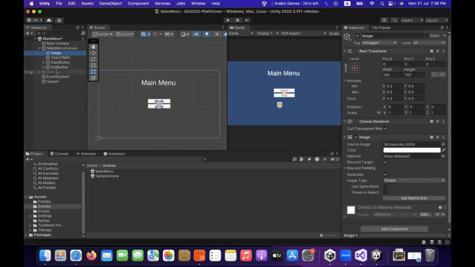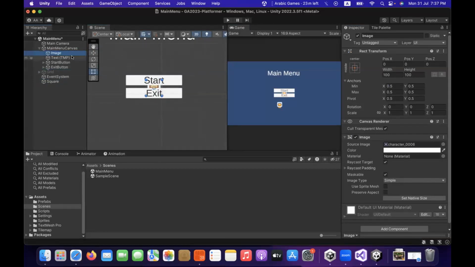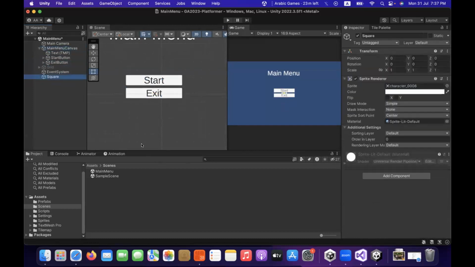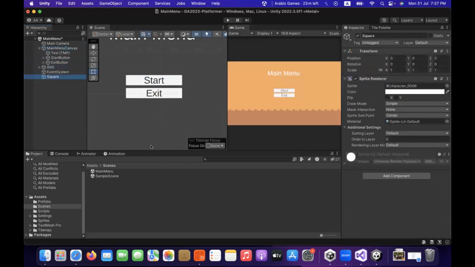Also, one thing you should know about canvases is that if you have an image above something or below something, it actually matters in whether something is behind or in front of something else. So if I put the image between the start and the exit button, you can see that the image is in front of the start because it's under the start, but behind the exit because it's above the exit. So this also plays a role in where it stands. This is also something to keep in mind.